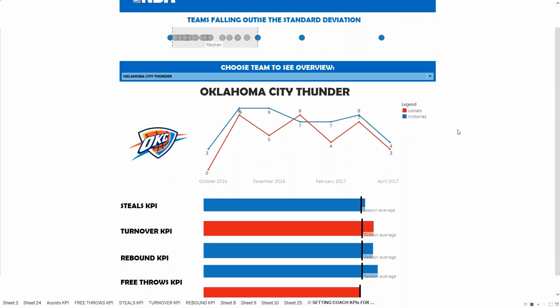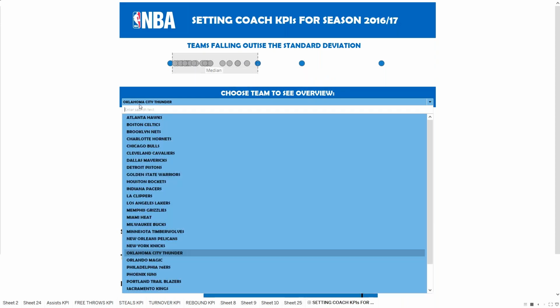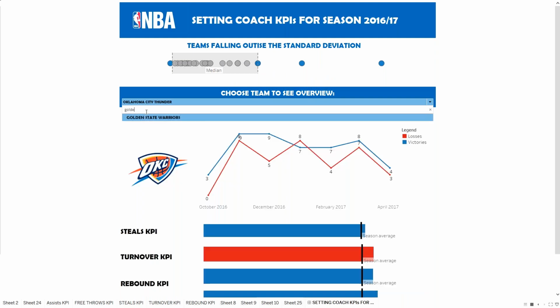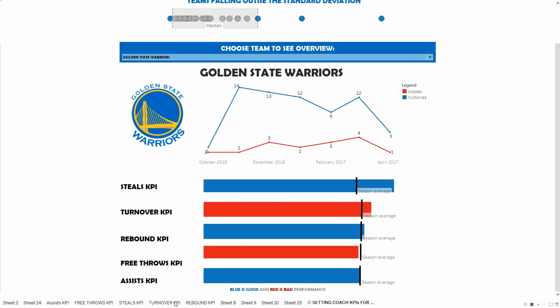Can you hover over the team on the far right? It's probably the Warriors, Golden State Warriors. And then you have San Diego Spurs. San Antonio. I'm saying that right? No, it's San Antonio, not San Diego. So let's find, which one was it? Golden State. There it is. So if you pick a team at the part below, you will get an overview of their wins and the losses over the months within the season 2016-17, and then you will get the KPIs below.